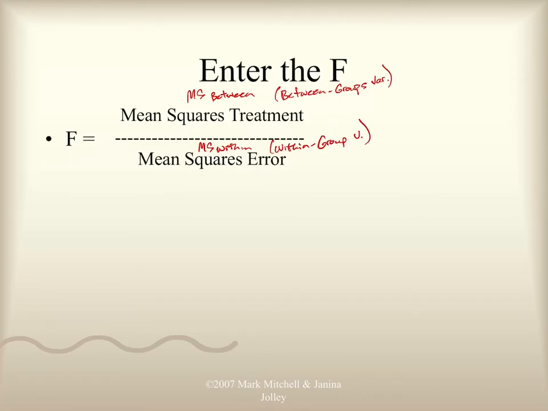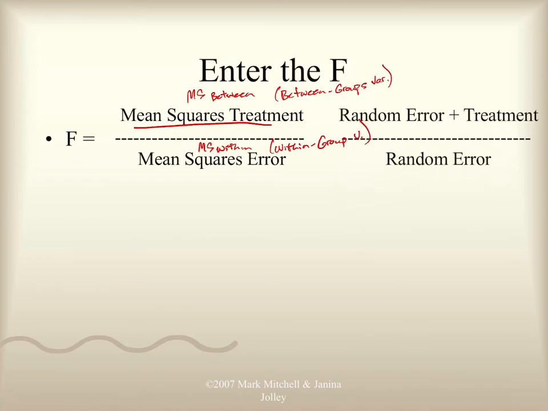Another way to refer to these is by virtue of what affects them. So remember, the mean squares for the treatment we've suggested is due in part to random error, because we always have random error, but it may also be due to our treatment, the drug that a person gets, pushing their happiness either higher or lower. Whereas the mean squares within, or the mean squares error, is always due to random error, things that we haven't controlled or manipulated in our study.